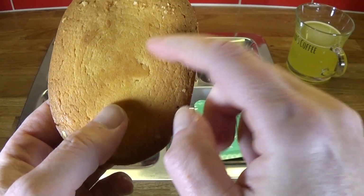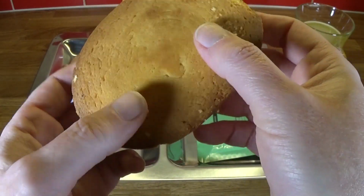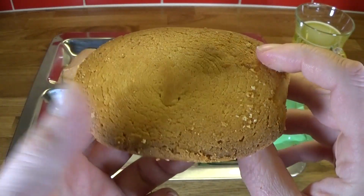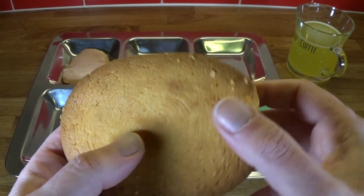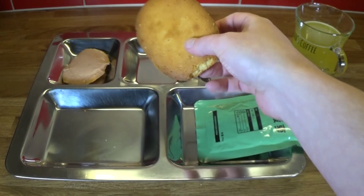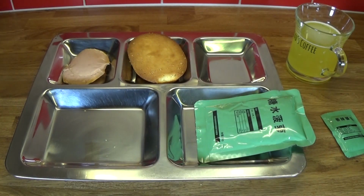This one's a little bit firmer and not as moist. The other one was really shiny. That is completely different. That's completely different.